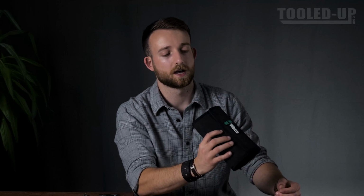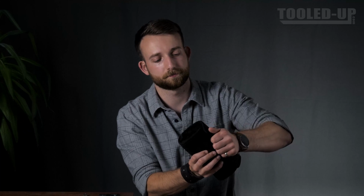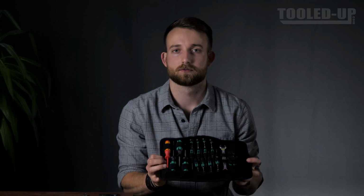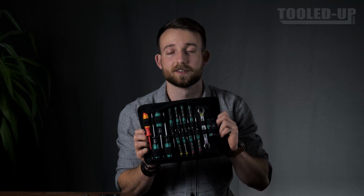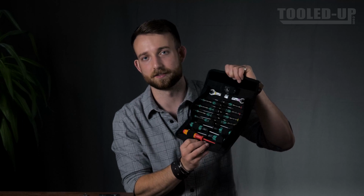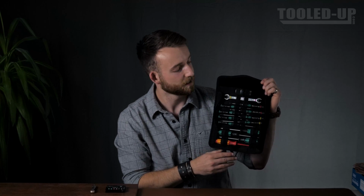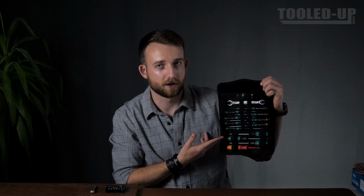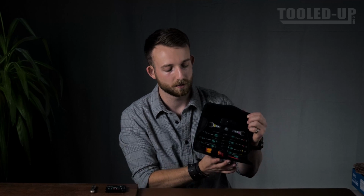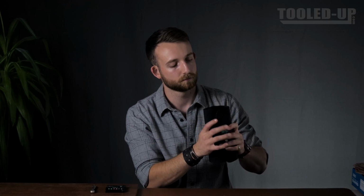The kit itself is held together with a hook and loop strap and folds out flat. This really allows you to see absolutely everything that's included in the kit, and it holds it all nice and securely. The kit is laid out into sections with your Kraftform screwdrivers at the bottom, micro screwdrivers in the middle, spanner and magnetiser at the top. It folds up nice and compact, and it's going to protect your screwdrivers as well as everything else in your toolkit from your screwdrivers.